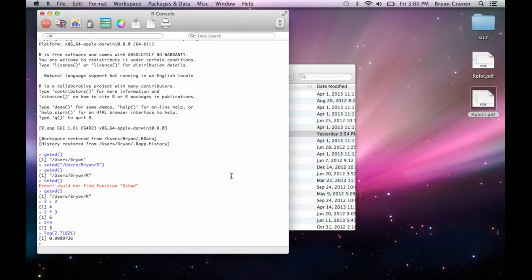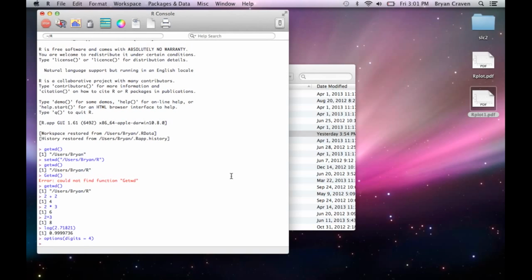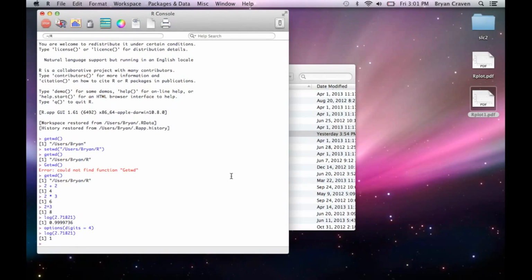This brings me to another important point. If you'd like to change your R session so that the output better matches what's on the basic statistics in R text on Canvas, you can go ahead and say options digits equal to 4, and that will tell R to show at a max 4 digits for each numerical output that comes out from a basic command. So you can check that by entering that command again of the log, and there it'll show you 1. So that's something to keep in mind.